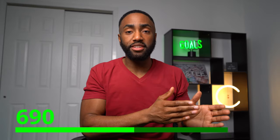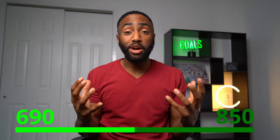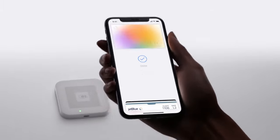If you have good to excellent credit, you should definitely look elsewhere — there's a much better selection of higher-earning cards available. Apple has major restrictions on where you can earn that 2–3% rate. You must be using an iPhone to tap and pay at a register connected to Apple Pay and then select the Apple Card as your payment method to earn those higher rates.